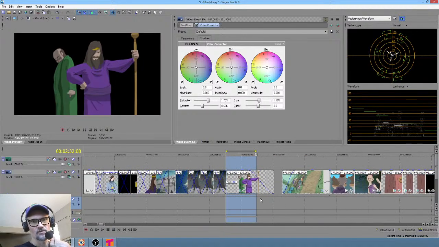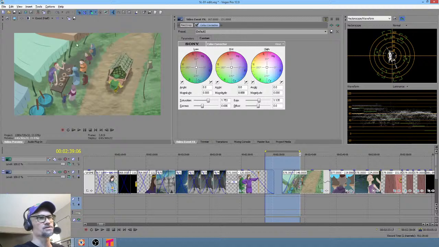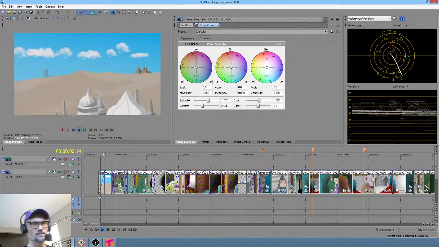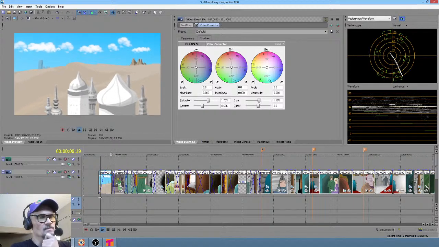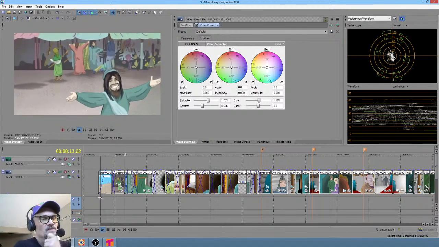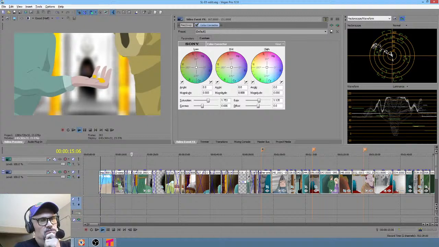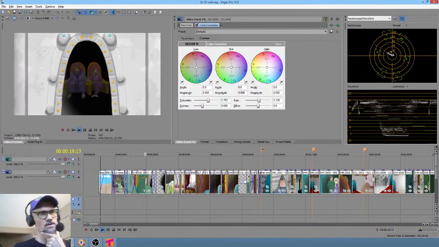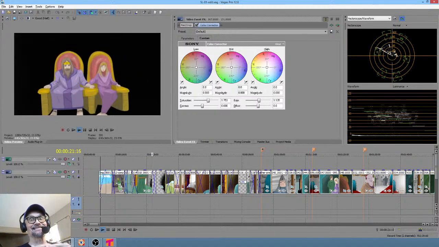I'm going to leave it for the moment and not sweat it too much. Okay, so let's rewind to the beginning and just kind of look at what we've got. I'm going to have to go into my script and make some changes to bring it up to date with the changes I've made in the edit so everything stays in sync.